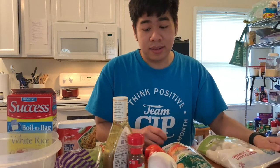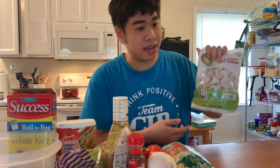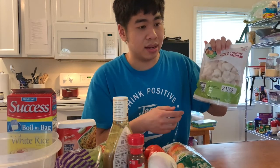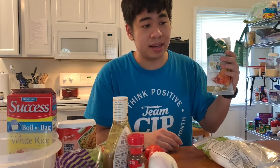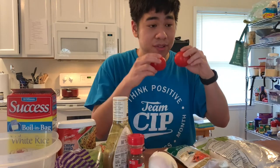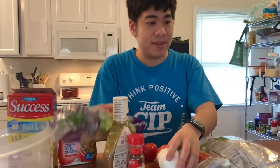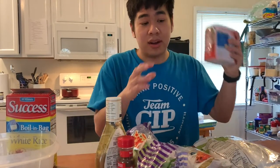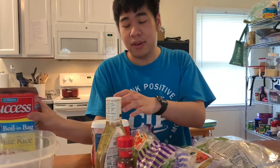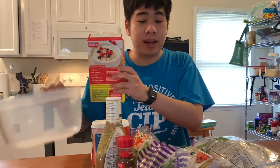So, the ingredients that I have: this is the tiger prawns, which is called the shrimp. And this one here is the glass noodles. And I have two tomatoes and an onion, which I am going to slice. And then we have celery, and we also have spring onion. And we have rice as well. We can boil or microwave it to put on the side.